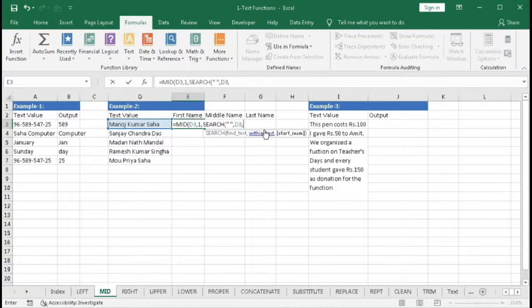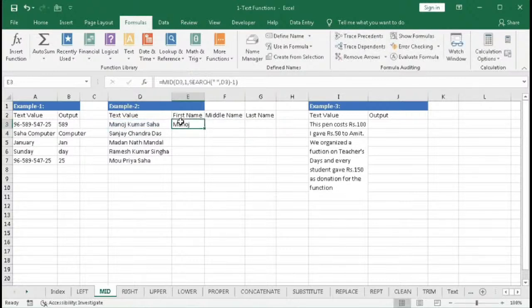If we do not use the starting number, it will by default take it as 1. So bracket close. This will give us the position of the space. You can see here 6. Then we have to use minus 1, then bracket close and enter.